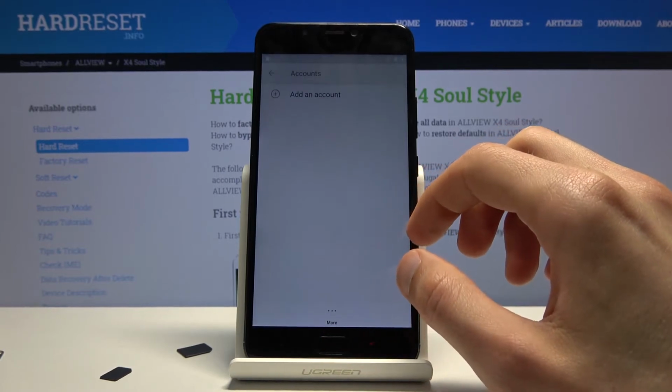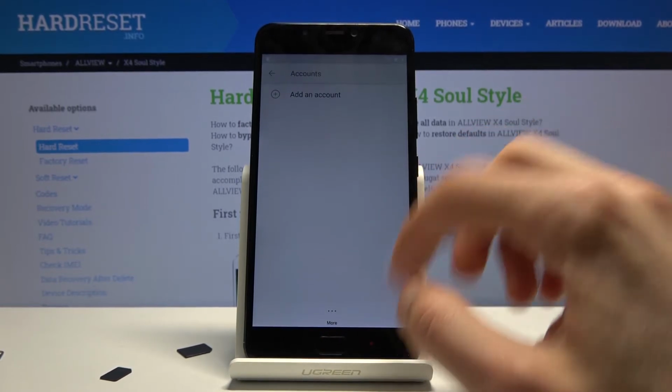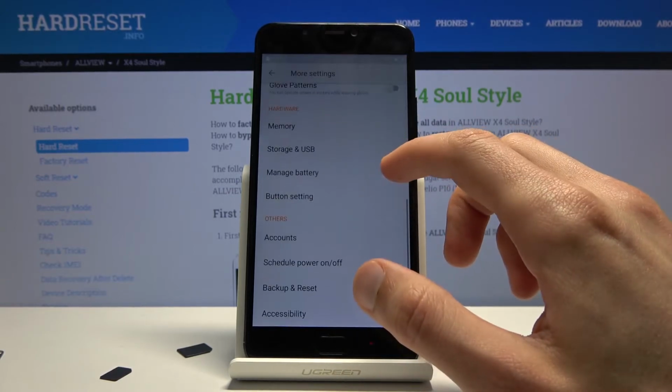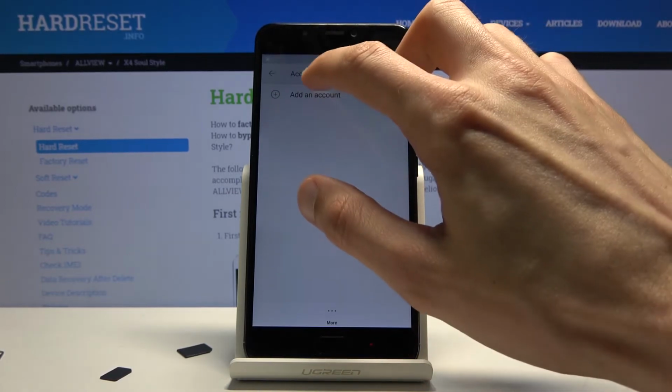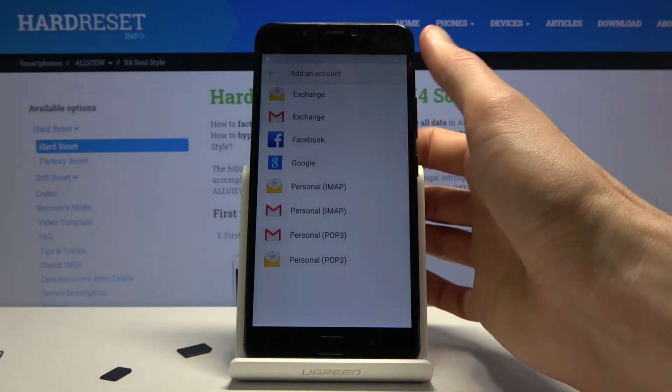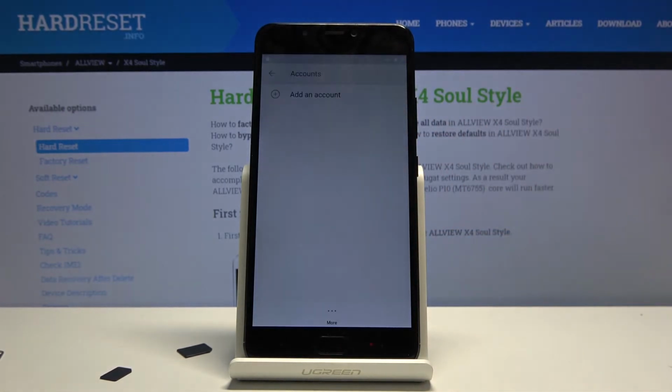There we go, accounts. So as you just saw, you go into more settings, scroll down, and you will have accounts here. Unfortunately, it doesn't allow you to search for it because that would be too convenient. So you need to manually scroll through pages of menus till you find it. But once you do, you can go to it, add account, and then choose Google.